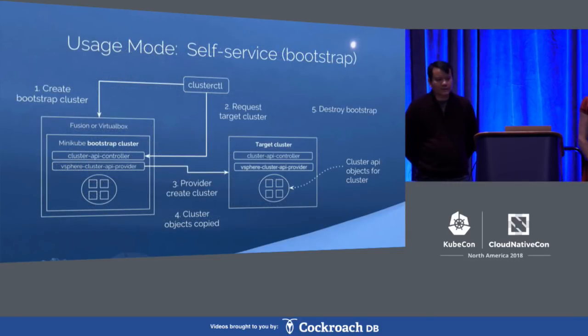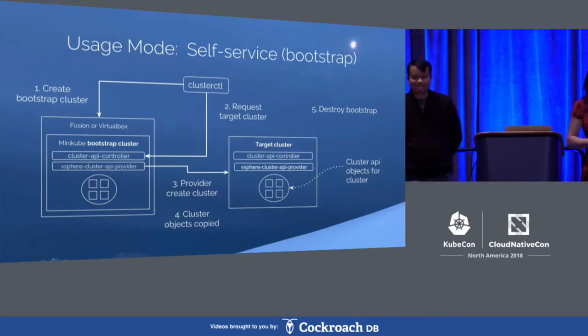OK, so here's a lovely diagram of a self-service cluster. Let's start at the top, the clusterctl or "cluster cuddle" command line tool. This is the same command line tool you would use regardless of what cloud you're running in. You would use clusterctl to first create a bootstrap cluster. In this example, you could use Fusion or VirtualBox, and this would actually be running Minikube. And this would be running locally.